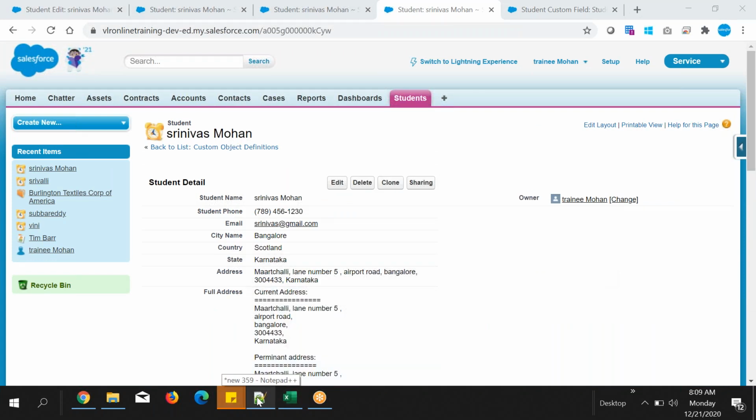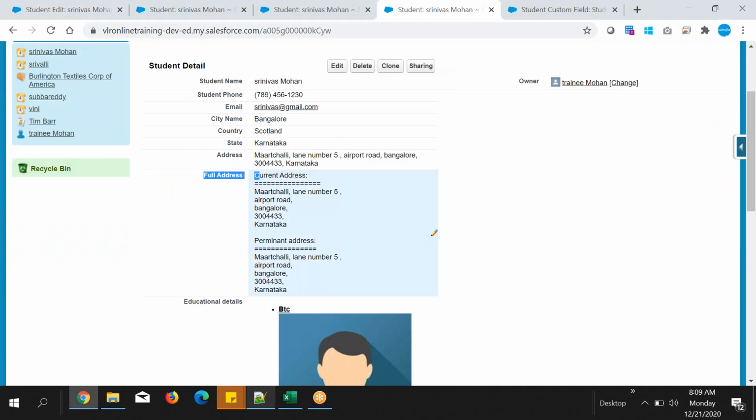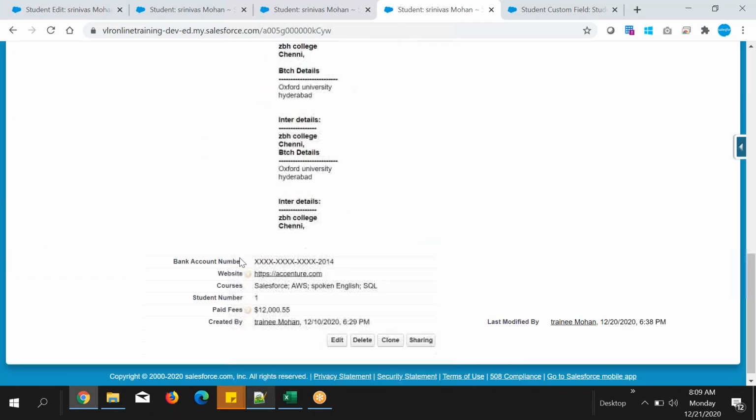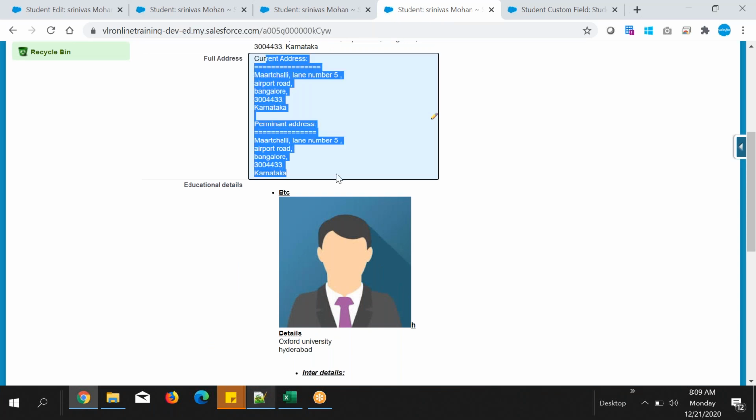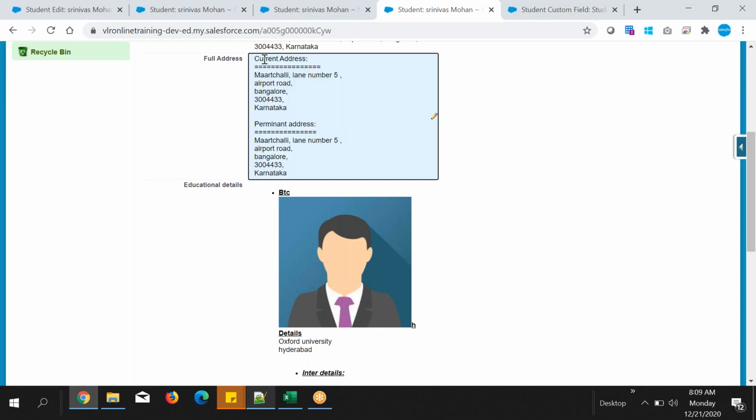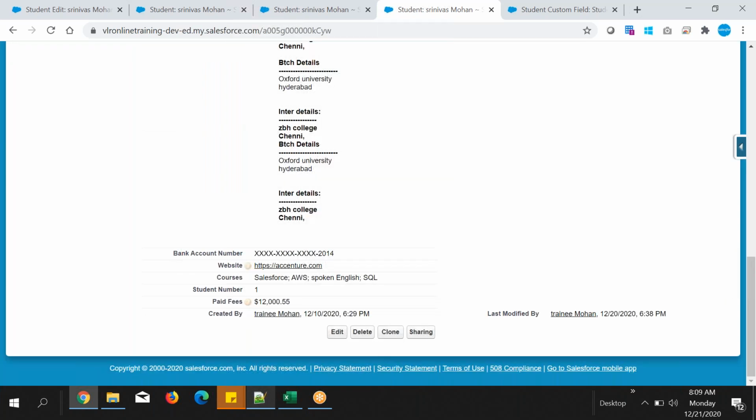Okay, just a recap of what we created today. We created so many fields, right? Like text rich, text long, and text area rich, text area long fields. This is a text area rich. We can add different styles, and this is a text area long. You can add more data, but you can't see the rich look. And you created, what is this one? Mask all characters. What is the field? Text encrypted field, and this is a URL field, and a multi-select picklist field we have created. And we created a number field. We created a currency field. That's it. And tomorrow we will finish all these fields, and we will see the difference between the standard and the custom fields and the objects. Those things, all things.